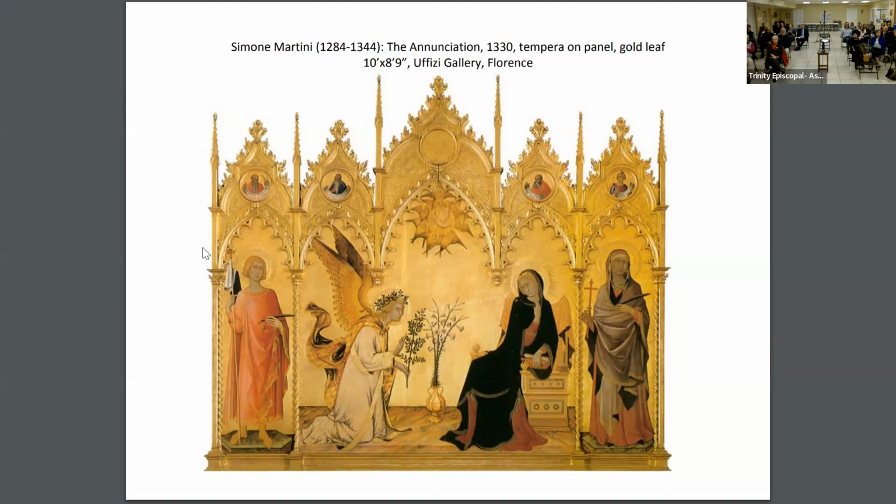The two saints with her, the one on the left, I can never remember his name. He's the patron saint of the Siena Cathedral. And this is Margaret, who is the patron saint of women who are pregnant or in childbirth. There is lots of symbolism here. The lily, of course, the white lily is a symbol of Mary. And Gabriel comes with an olive branch and also an olive garland on his head, which, of course, is a sign of peace or goodwill.